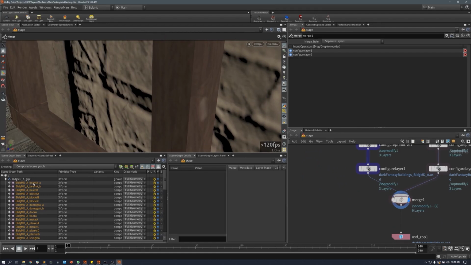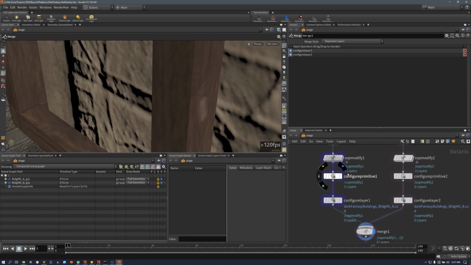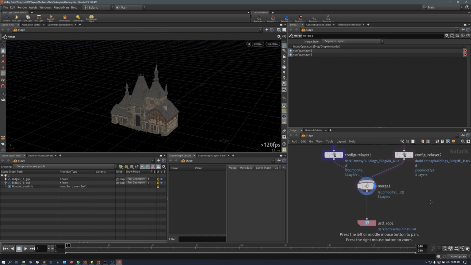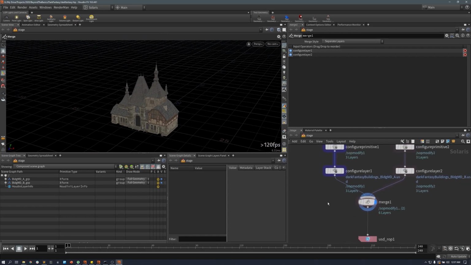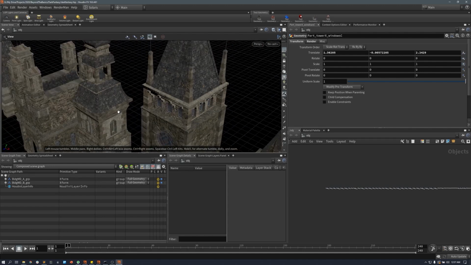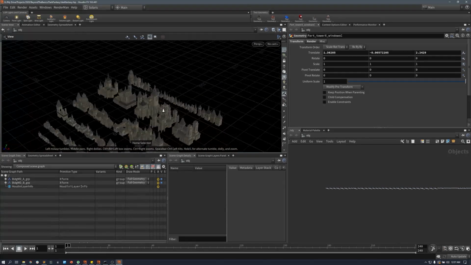So if you see here, we have building group A, building group B. I'm only bringing in these two buildings. I put them at the origin rather, and then write those out. So I'm going to use these awesome buildings for our scene here. But again, they have some just great stuff. They have lots of really cool kits in there. So I encourage you to check them out.